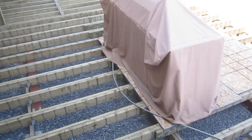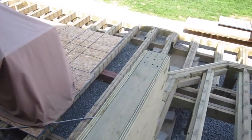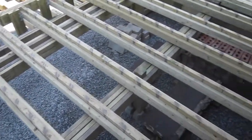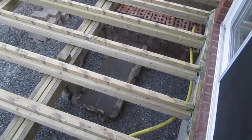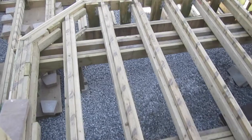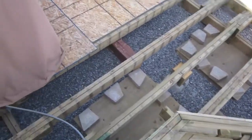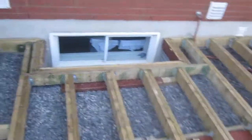is laminate all the 2x6s with a second 2x6, as well as double up some of the beams. For the upper deck here, because of the level of the house going into the patio door, we've actually taken 2x4s and attached them to each side of the 2x6, allowing the silica systems to drop flush with the old existing deck. Now we've ended up having to do a couple of things here.